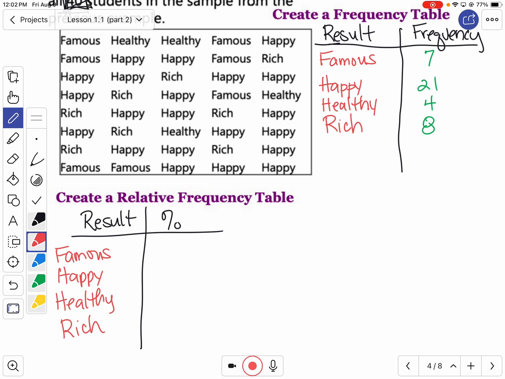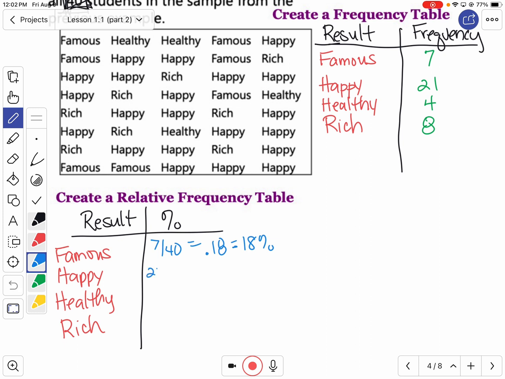You guys have a calculator app on your iPads, or you can use your phone calculator for this, since we're just going to do it real quick. Okay? So if we want to do that percentage for the first one, what's my denominator going to be when I think about the ratio? It's going to be 40. So we would do 7 over 40, right? Which would give me about 0.18, so 18%. Okay. How did I get from 0.18 to 18%? Multiply by 100. Good. Okay, multiply by 100.